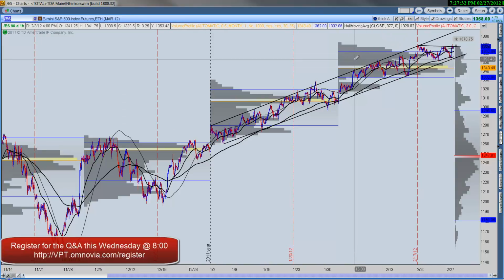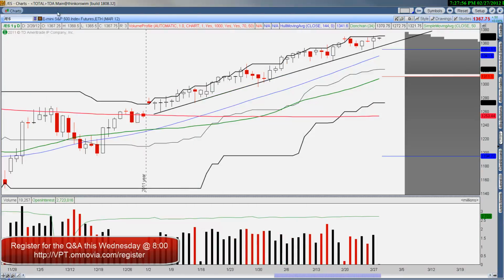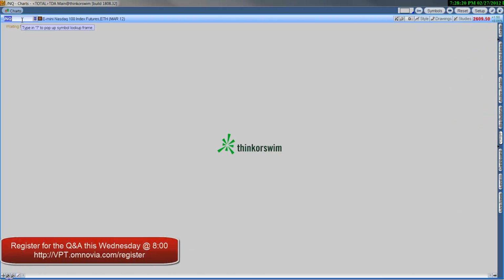If it does, then every time it continues to do that, I would continue to look to take profits on strength. What you can see here is a great bounce, basically a little double bottom off last Thursday, and a nice bounce off the trend line and a nice push back up to the highs. But for now, that's all we really have. There were definitely names that performed today. We're going to go over some of them. A lot of them we've actually been talking about. Some I'm bringing back that I've taken profits in, but kept a small position in to stay involved because I think they're still going to go to higher prices. So overall, the S&P still looks good.